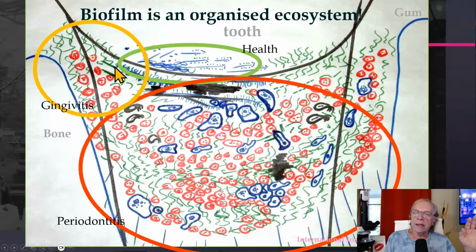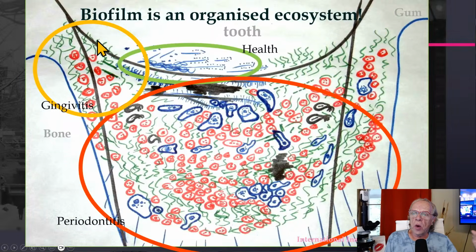Now, if you have this plaque for too long, or for any other reason, you will be in gingivitis. In gingivitis, you have mostly parakeets, sometimes vibrios, but mostly parakeets. And if you have too many of those motile bacteria, then you have neutrophils coming in, which I showed in red. So this is gingivitis.